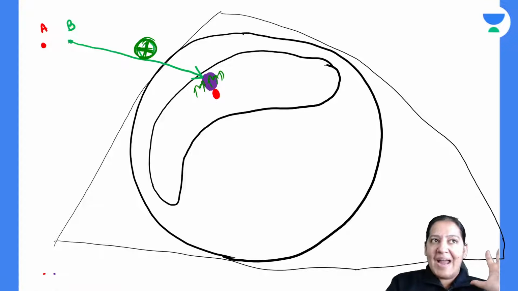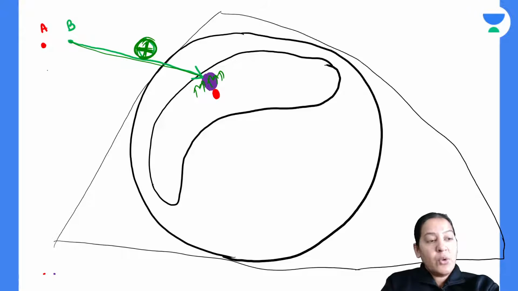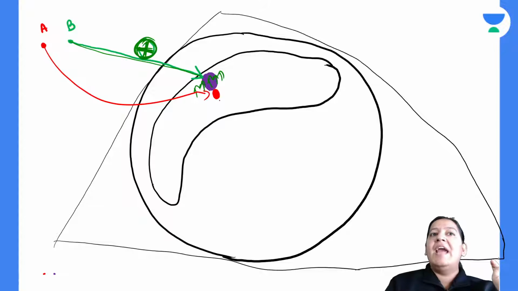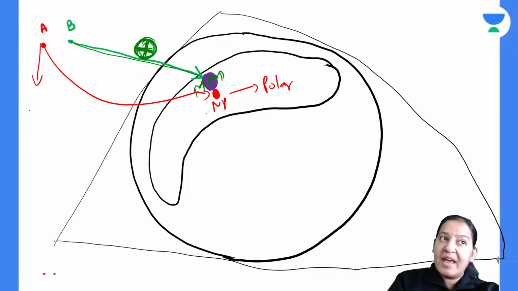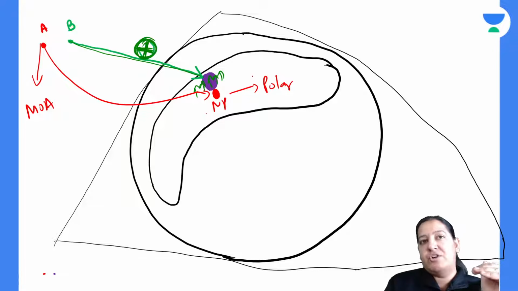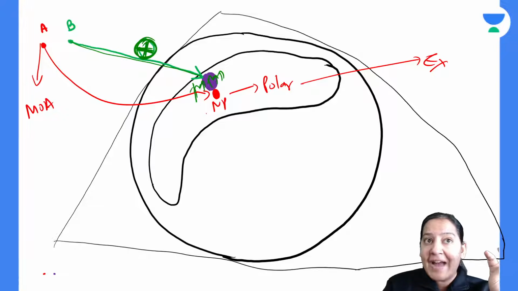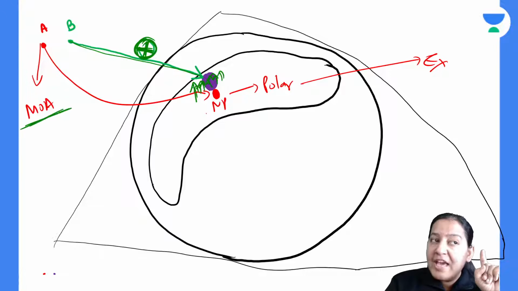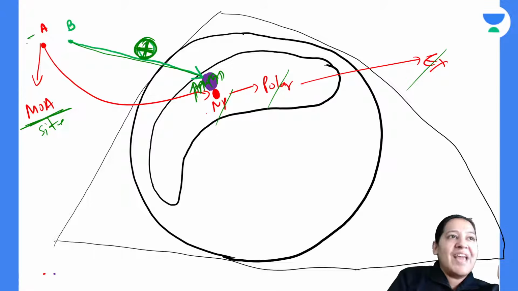So when both drugs enter together and B is inducing the enzyme and the enzyme becomes hyperactive, it will convert all of A from non-polar to polar very fast. Of course, we also want this conversion because we want to excrete the drug. But we want this conversion after the drug has shown its mechanism of action. But when the enzyme becomes hyperactive, before drug A shows its mechanism of action at the site of action, it gets converted from non-polar to polar and excreted out of the body. So the efficacy of the drug is decreasing.